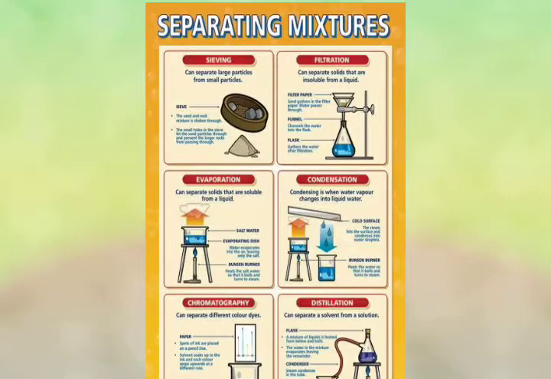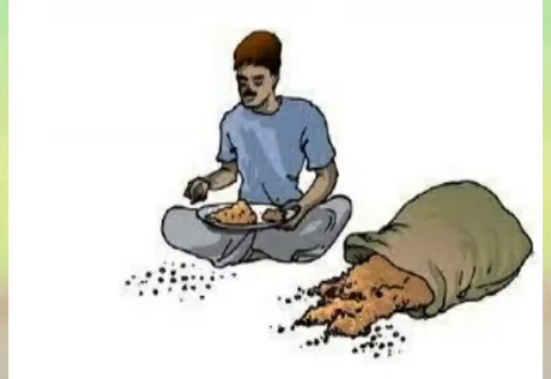Now, the first type is separation of solid-solid type of mixture. This is done with several processes. The first process we will discuss is hand picking. This method of separation can be used when the quantity of a mixture is small and the substance to be separated forms a small portion of the mixture. The substance should be large enough in size to be recognized by the naked eye and picked out by hand. Small stones are picked out from rice, pulses, and spices by this method.